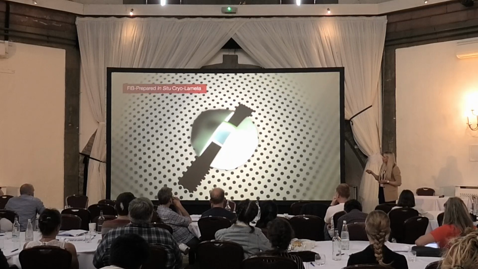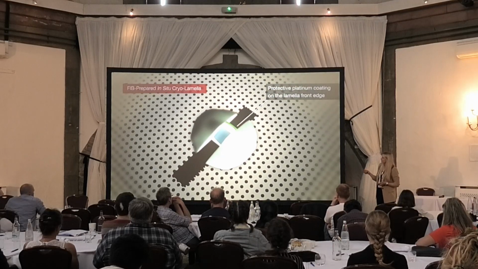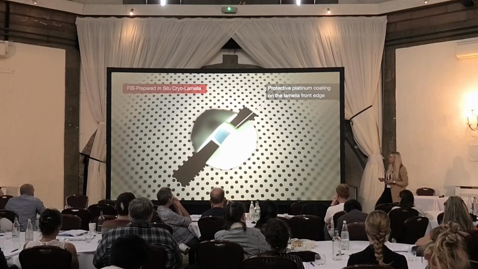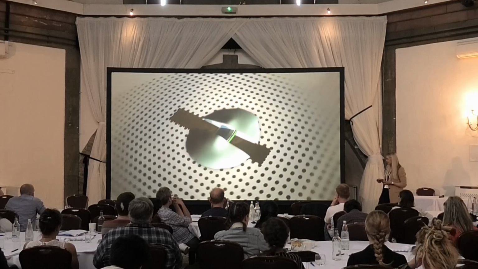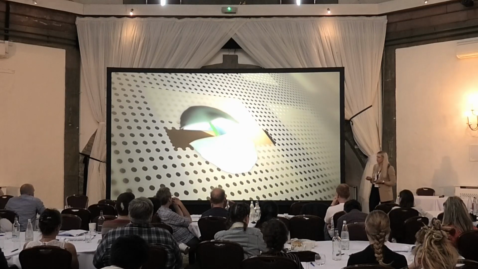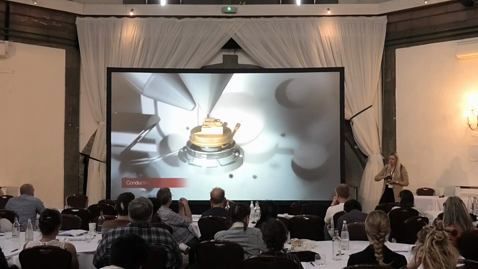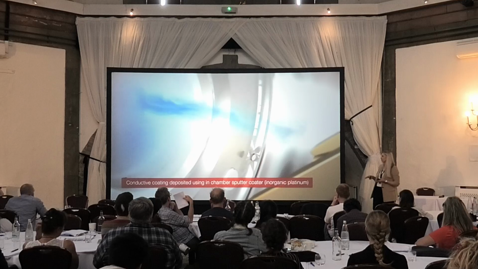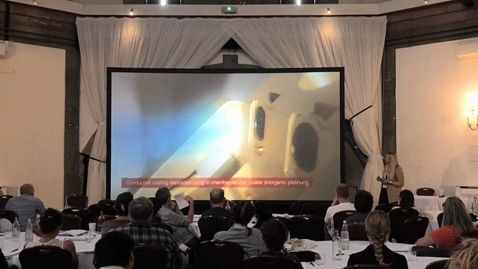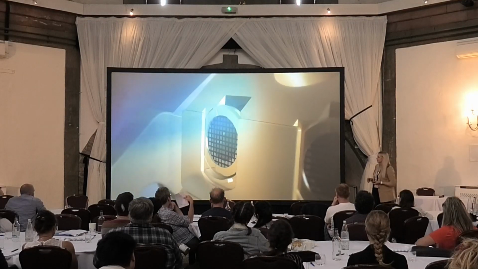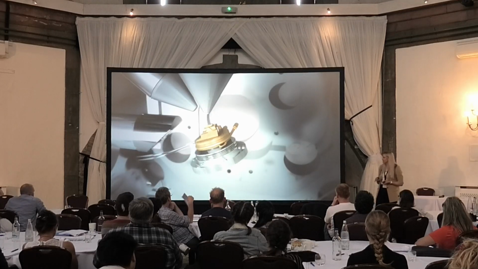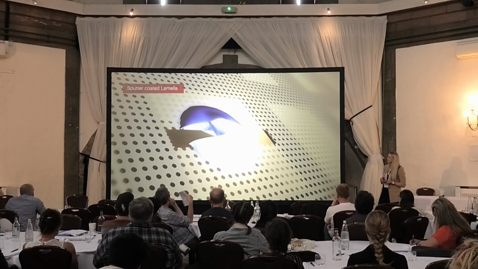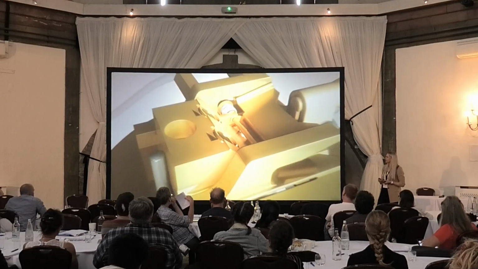Then you can see this green. That's the platinum left over from the top or surface of the cell. So now we will rotate it again, and now another deposition will happen of inorganic platinum, a really thin layer, and that's to really protect the lamella and prevent charging from happening inside the microscope. So once that is done, we can now transfer this lamella into the TEM.